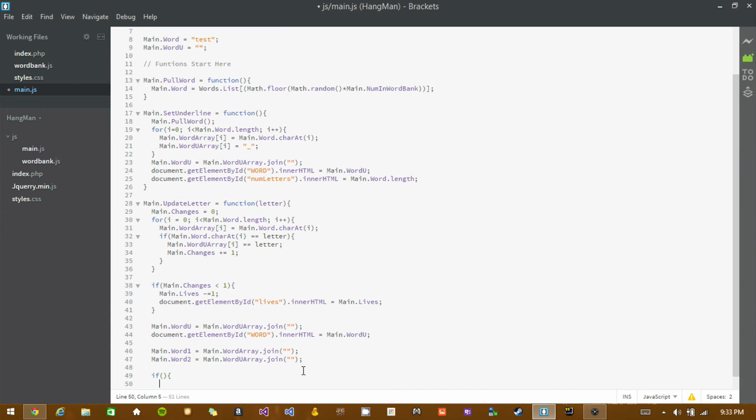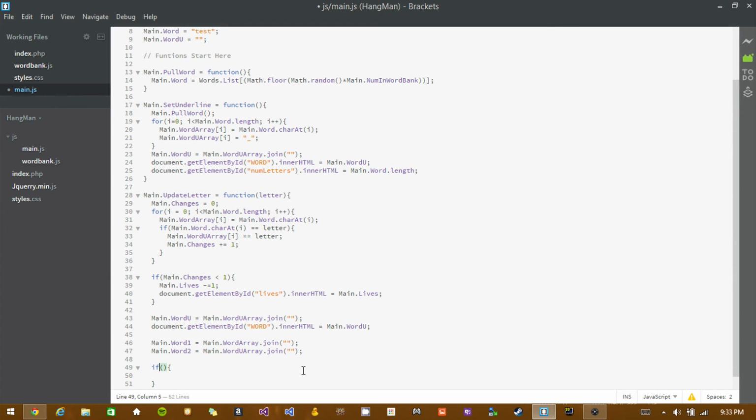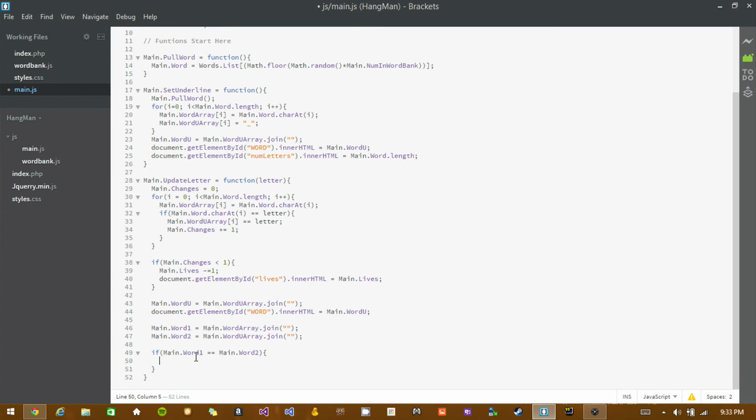If main.word1 is equal to main.word2, then this is where you get to have fun. You gotta scroll down on my source code.